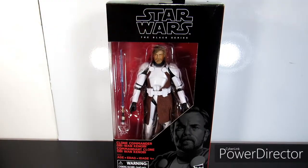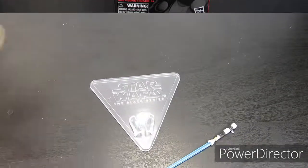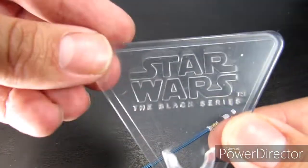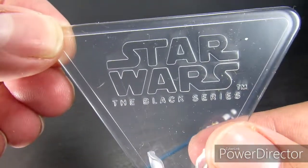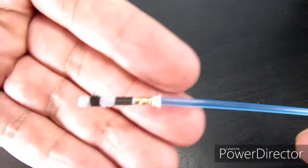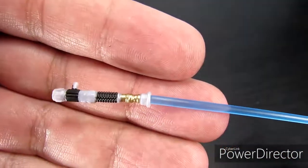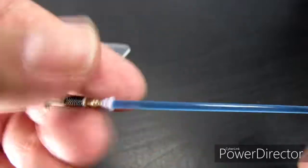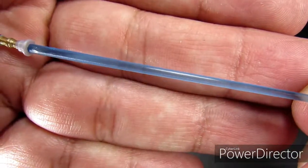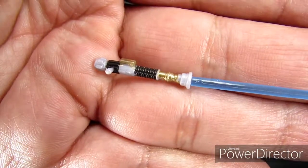So now let's open this baby up and check what's inside. Okay, so now let's see all the accessories. The first thing we're going to see is the stand, and that's really cool. This is the first time I've seen them actually making this. I don't know if other figures have done this. Second thing, you see the lightsaber. Now this is the final lightsaber he ever uses. Pretty much like Luke Skywalker, he copies it and it becomes his own lightsaber as well. Well, his is green, but yeah. So that's pretty much it for that.